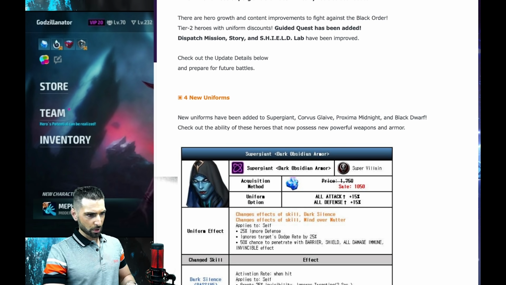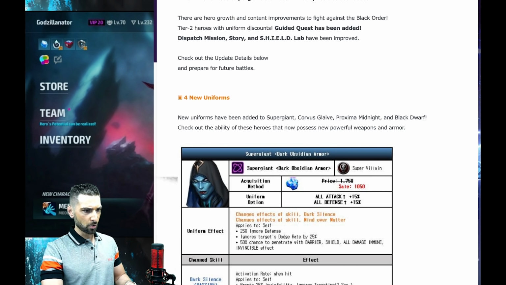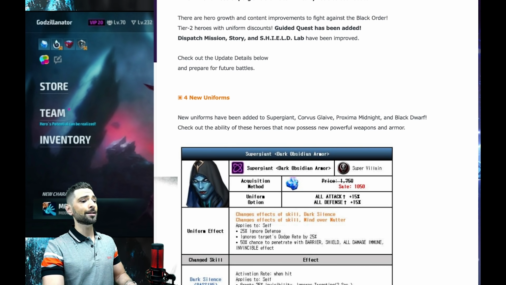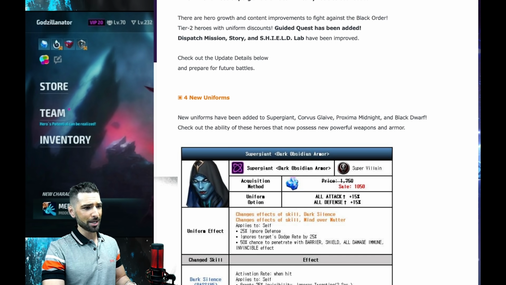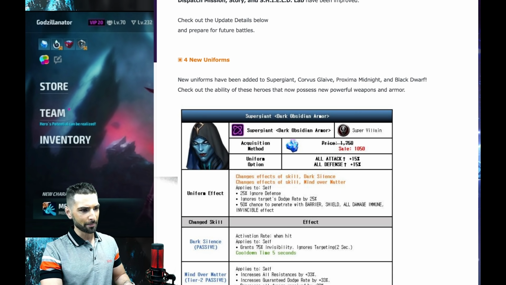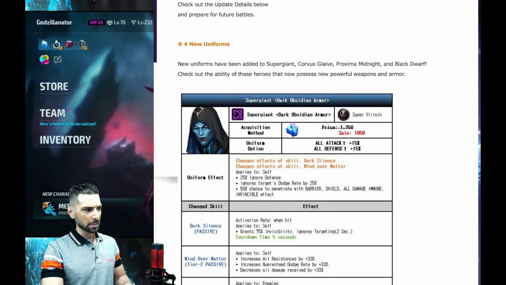Tier 2 heroes with uniform discounts. Guided quest has been added, dispatch mission, story, and Shield Lab. As I said, there's a lot to get to. This thing is jam-packed. A lot of changes, man. It's a shame that they don't go over these in the live stream, but I get it. It would probably take them forever. So they're just going to leave it to us. Leave it to guys like me.